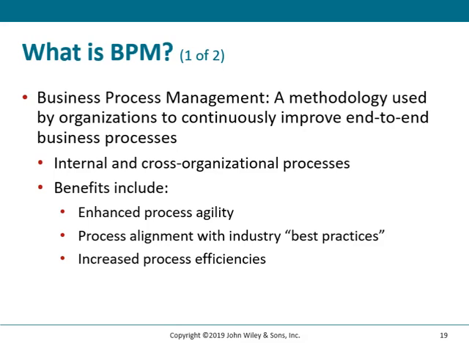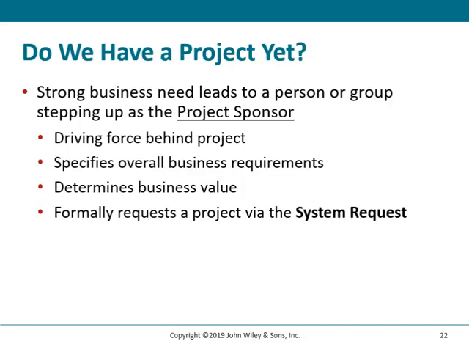Business process management is a methodology used by organizations to continuously improve end-to-end business processes. Project sponsor is the person or group who develops the initial vision of the new system. The project sponsor works throughout the SDLC to make sure the project is moving in the right direction from the business perspective. The project sponsor specifies overall business requirements.